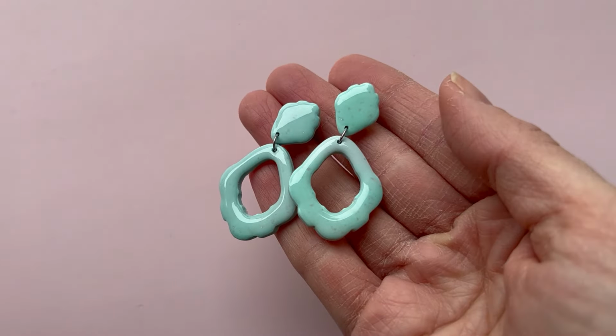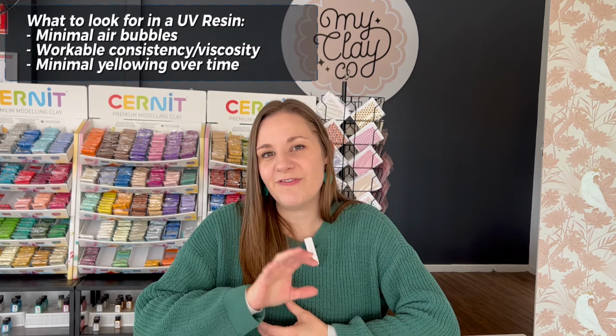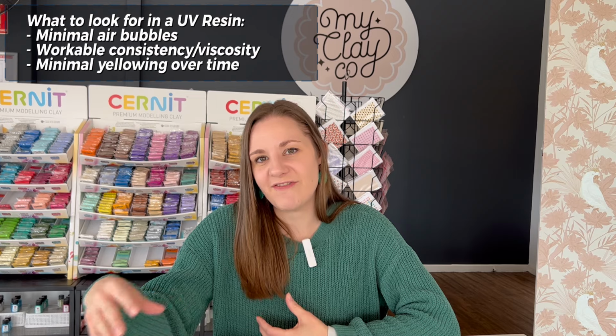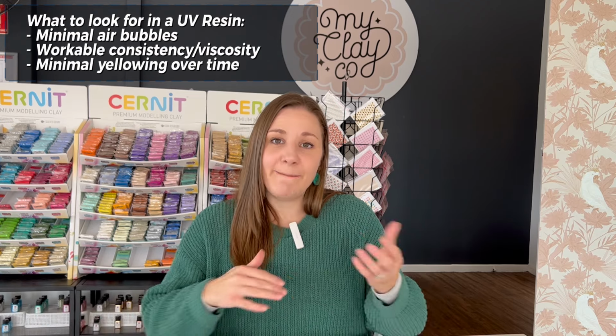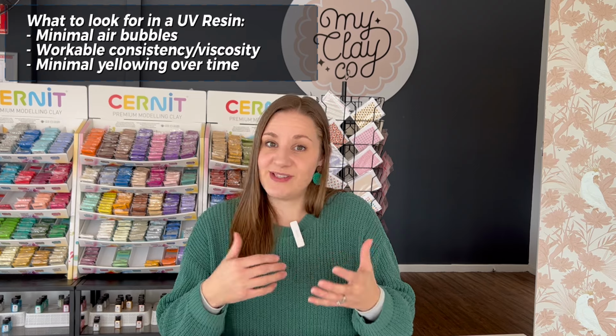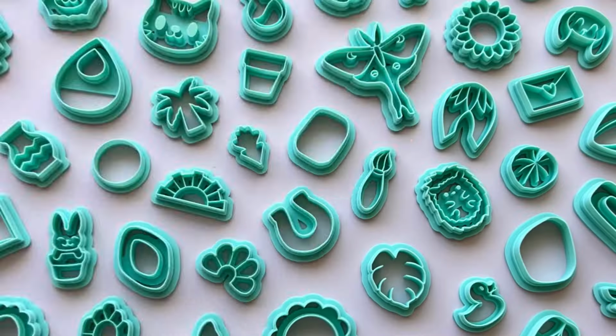There has been no difference in the way that these earrings look. The resin earrings that I've had for a couple of years, some of them are kept in my jewelry box, some of them are just kept on my bedside table in a trinket dish, and I haven't had any yellowing with them either. So I think it's just important for you to do your research and find out what resins are going to work best for you, which ones are better or worse for yellowing, which ones are better or worse for air bubbles, and find out which resin is going to be best for you.